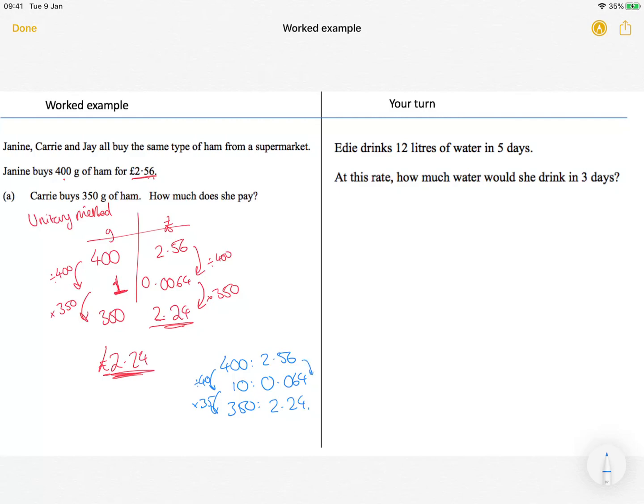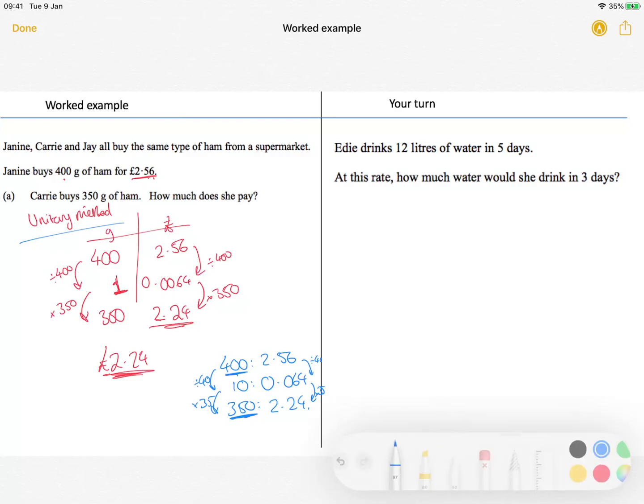So as long as you're doing the same to both sides, and it's exactly the same as I showed in the last question, it doesn't matter how you do it, as long as you get from this number to this number with dividing and multiplying, and you do the same to both sides, then you're going to still get the right answer. There's no one way that you must do it. You could always use a unitary method, or you could use any other method you like.